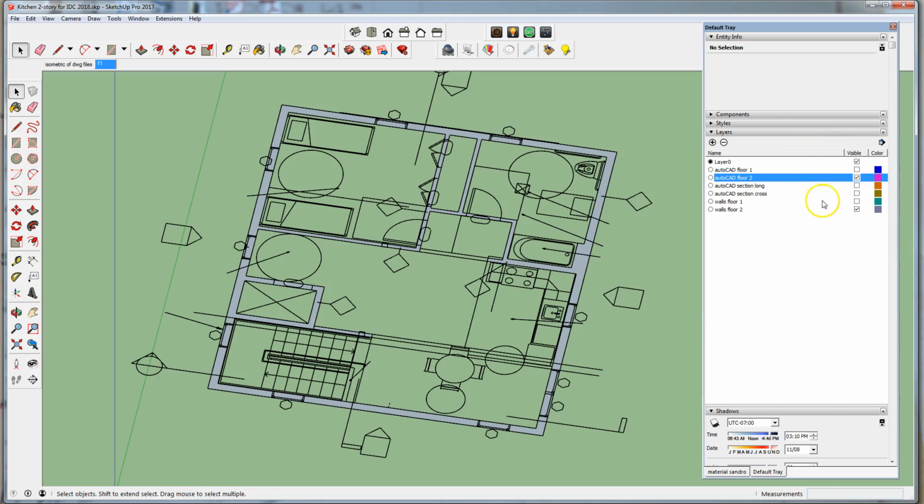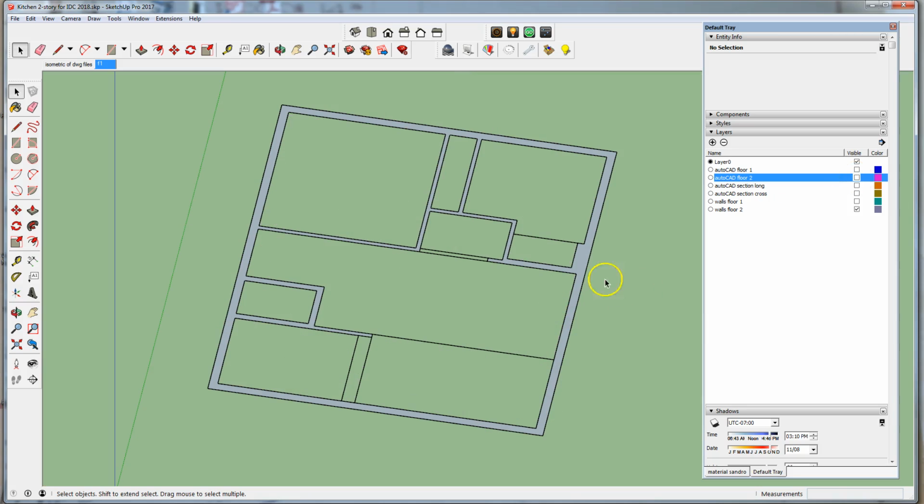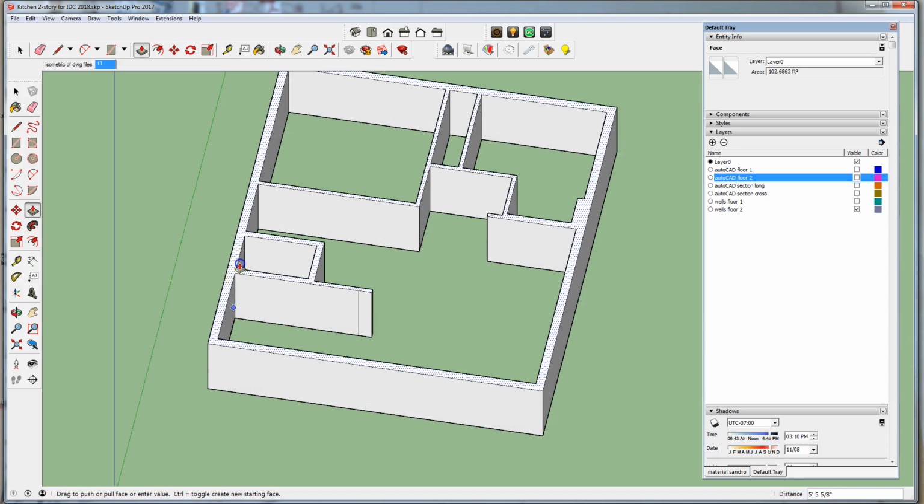They're a little easier to see when you switch off the visibility of the CAD underlay. Okay, so we've got some extra lines that we want to remove. So all we want to be left with is a shape that represents the outline of the walls. So there it is. We will provisionally extrude.